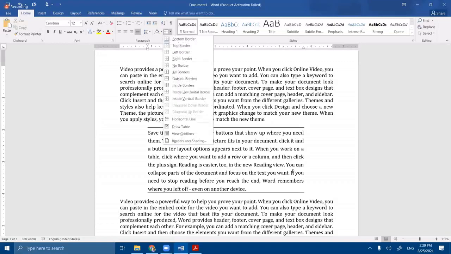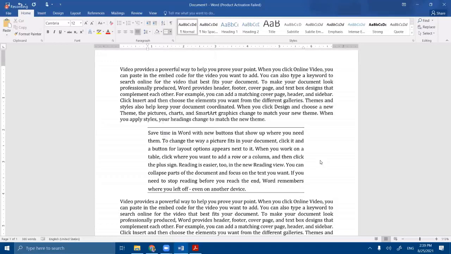Now the borders are placed above and below the paragraph. Like that, you can put right and also left. Now the lines are around the paragraph, like one box. Now your text or your paragraph appears within a box.